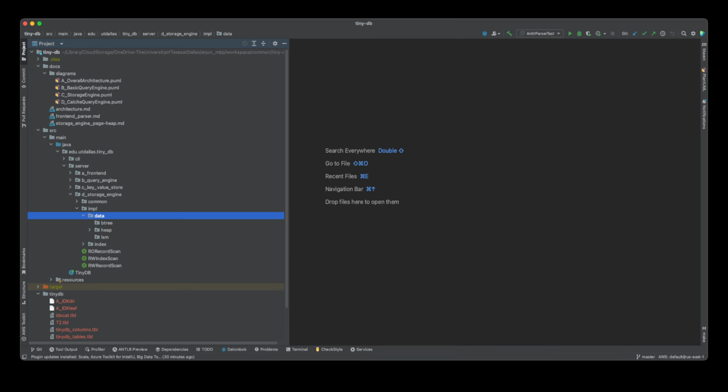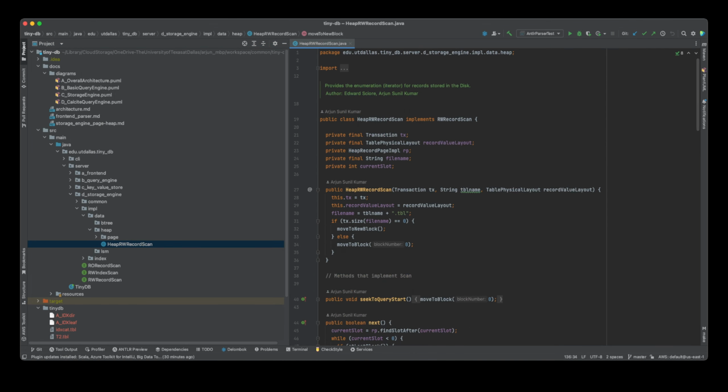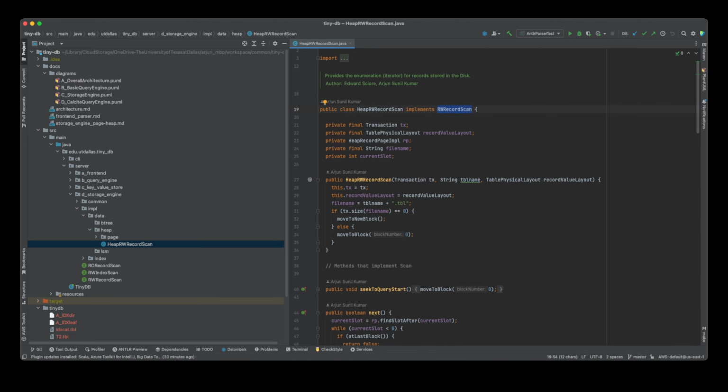So for this project, we have heap-based file organization. A heap record scan implements read-write record scan. Here you can see that we are passing in the table name. Table name dot TBL will return the corresponding table loaded into the disk.